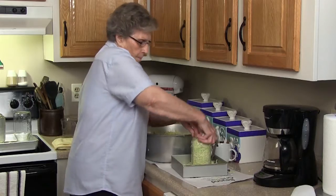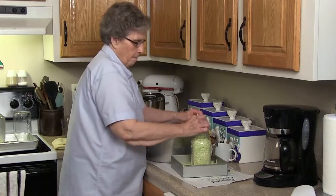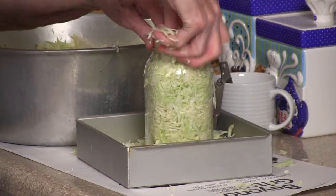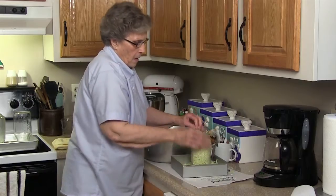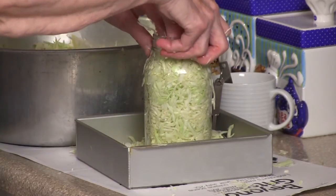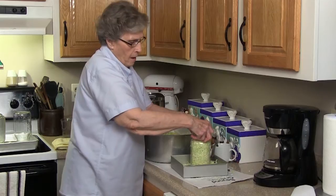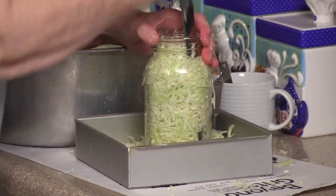Now, with this kraut, it has to kind of ferment a little bit. So you're going to get a little smell. You're going to get something just a little bit different. Tell us the process of once you pour your hot boiling water in, what happens after that. Okay, then you seal it, and you put it somewhere in a dark place. We have put it under the house. And we put ours now out in the garage in cabinets that's real dark.